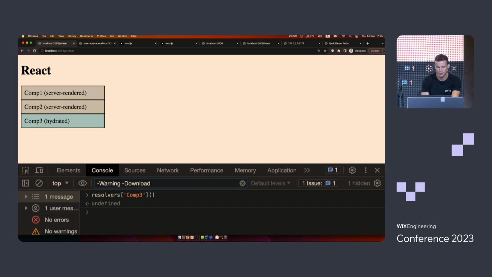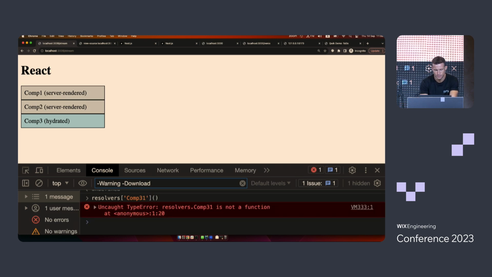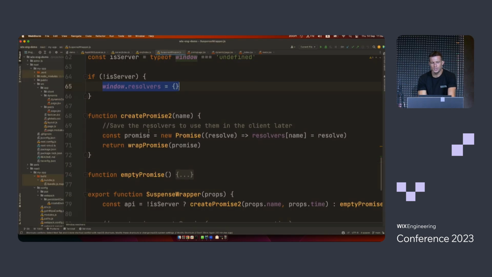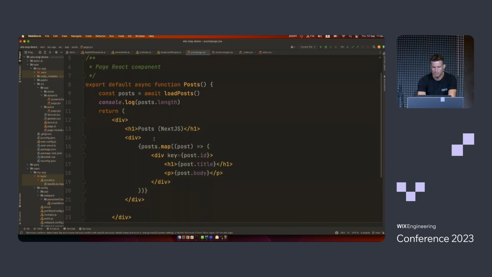So now I hydrated the third component, and now I hydrated the first one. And you can imagine how I can use it to maybe hydrate components whenever they enter the screen, for example, or whenever I think it's the best time. So this is the React 18. I do want to show you how Next uses those features, and this is probably a better way to use them. It's less customizable, but it's still very powerful.